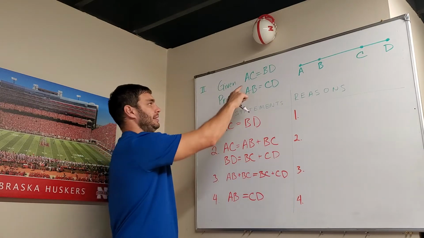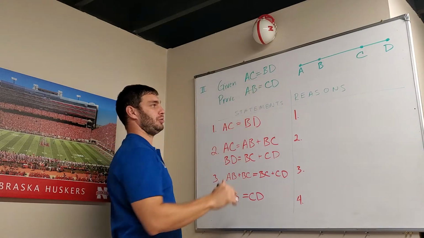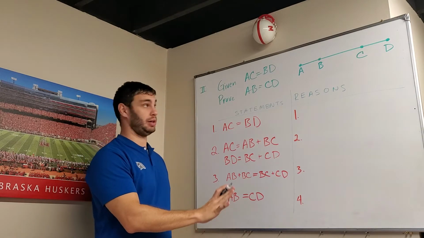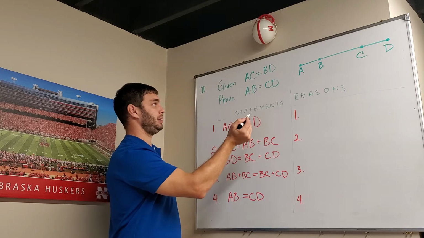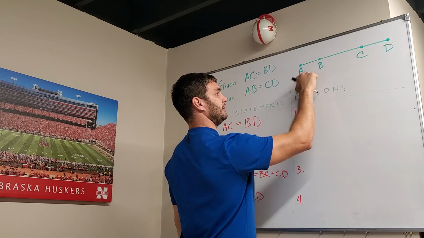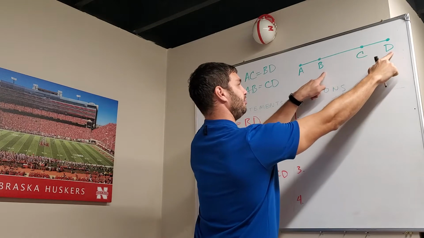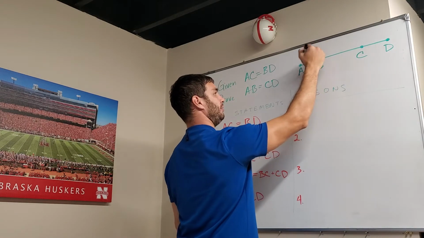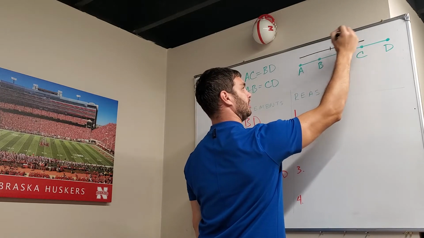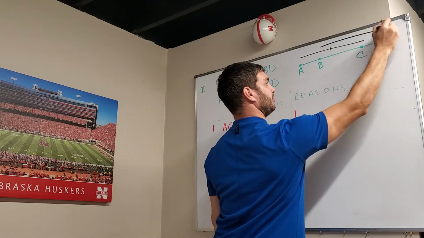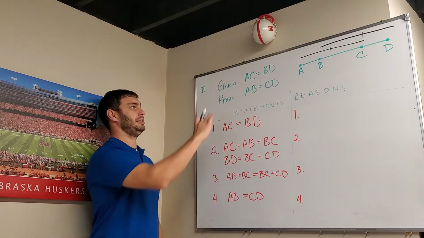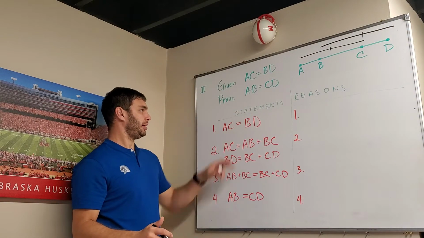So here it says that we're given AC equals BD. We want to mark up the picture as much as we can accurately. All right, so if AC equals BD, that means that AC and BD, those are the same, and I'm just going to add these above here and put tick marks to show they're the same. Okay, we can maybe see that, but sometimes visually it helps. We're trying to prove this.